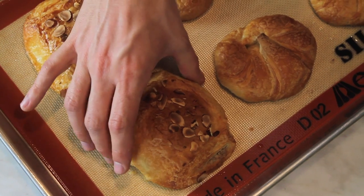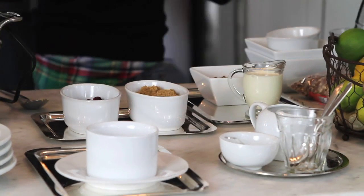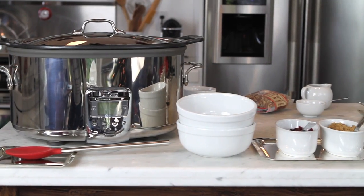Let's be honest. I hope this has given you some great ideas that you can implement into your house for overnight guests during the holidays or throughout the year.